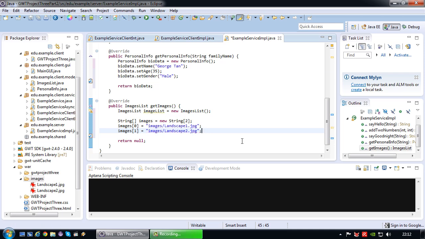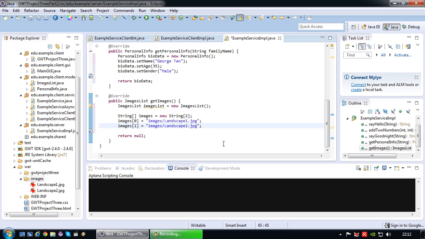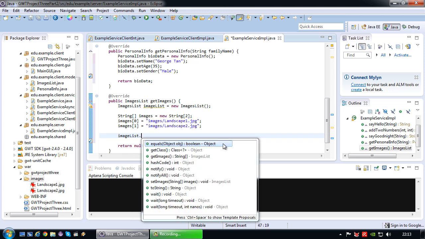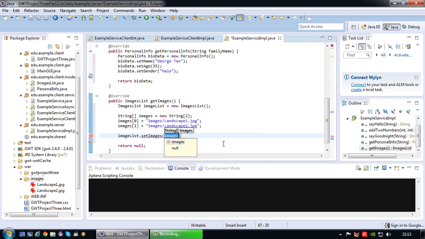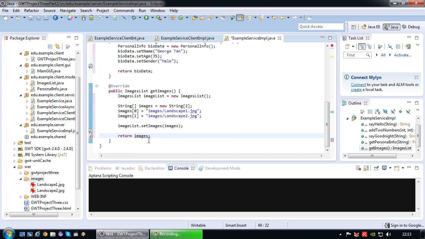And landscape 2. I'm going to set this string array in the appropriate attribute in the image list object. And finally, like with the getPersonalInfo method, I'm going to return this images object.